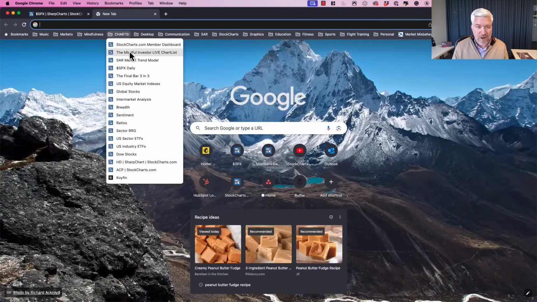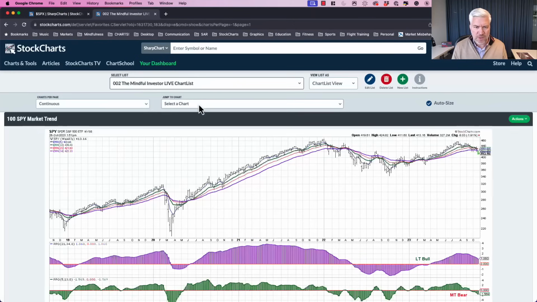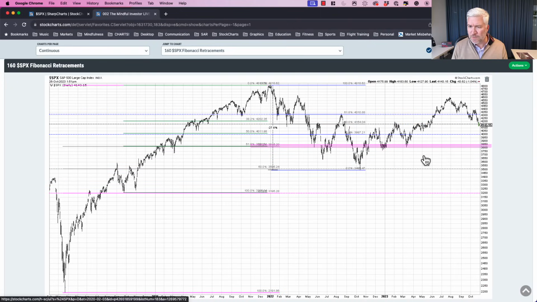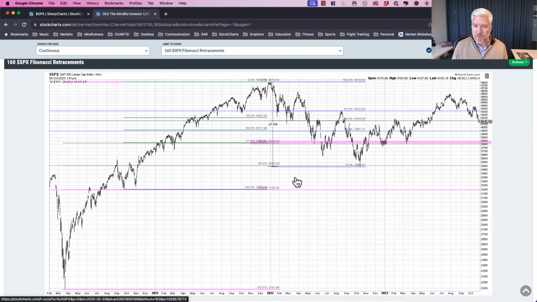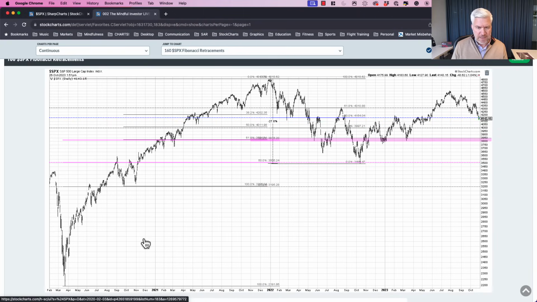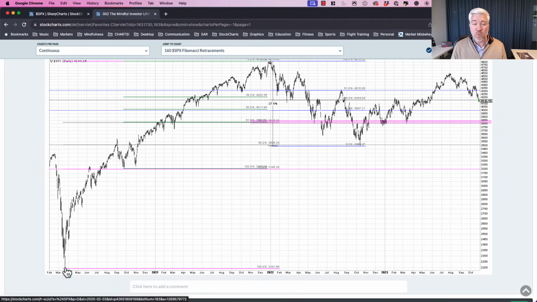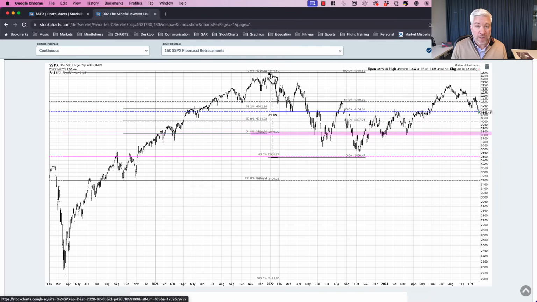The other reason why that level is pretty meaningful, as I go to another chart, is because that's actually one of the Fibonacci levels as well on a longer term time frame. Now, this is a chart I haven't showed in a little while, and it's a little busy, but if you look at the March 2020 low, this is the COVID low, and you go up to the December 21, January 2022 high around 4,800, 38.2% of the way, it's that pink line right there, right around 3,815. So 38.2% retracing all the way down to the COVID low will be right around that same level, right around 3,800.